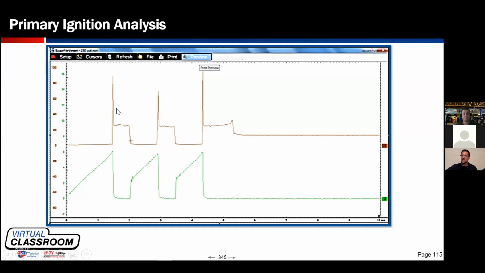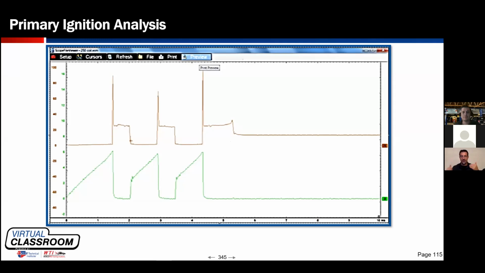But what I see here consequently is roughly 100 volts on the primary side. You multiply that by 100, you usually get secondary. So that's about 10,000 volts or 10 kV. And I've got about a millisecond of time from this point to this point. So we've got maybe 1.5 milliseconds of burn time here. And I don't see that it's shorted. I see it's firing across the spark plug gap. If I had a burn through coil or a shorted spark plug or a weak coil, I would see it right here. Frankly, I'm not seeing anything. So right now, we don't think it's mechanical and we don't think it's ignition related.